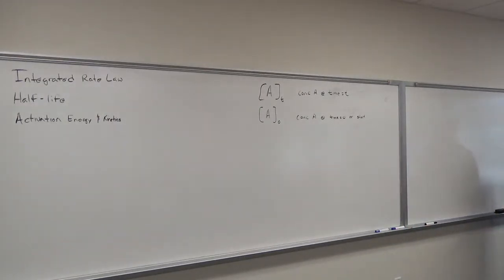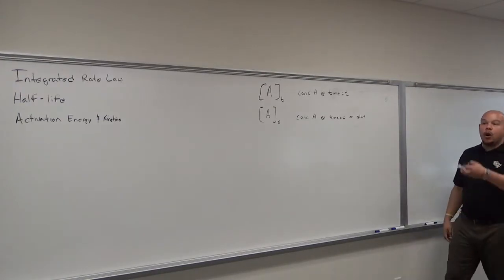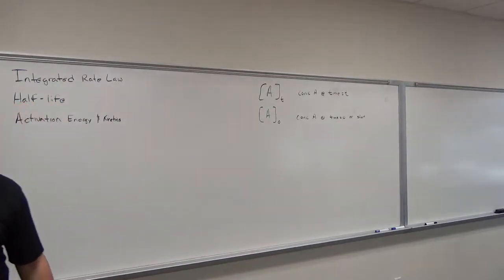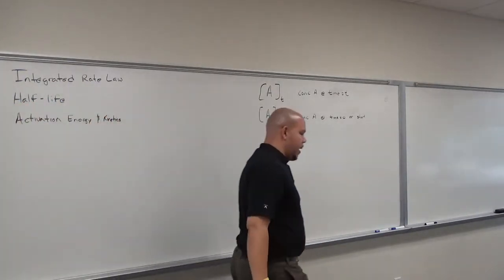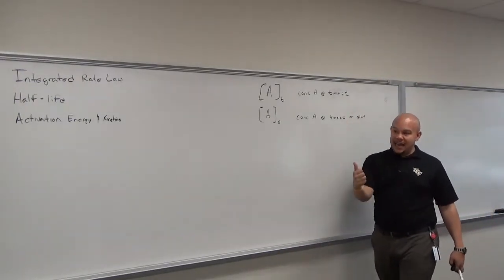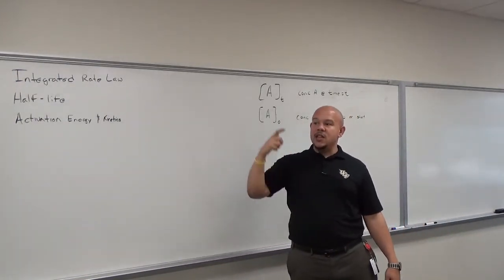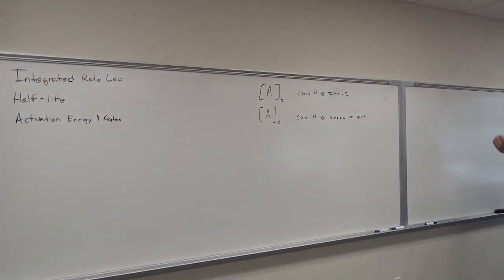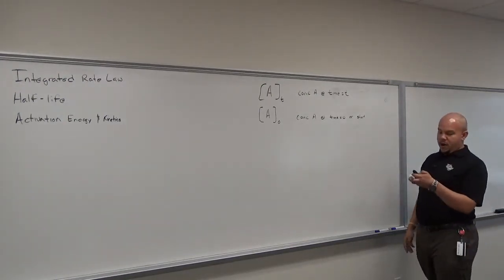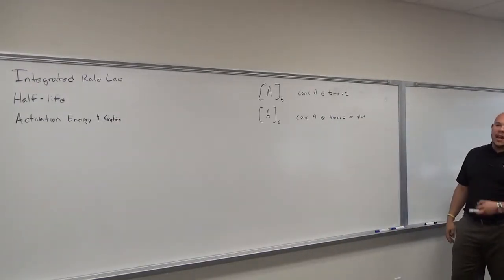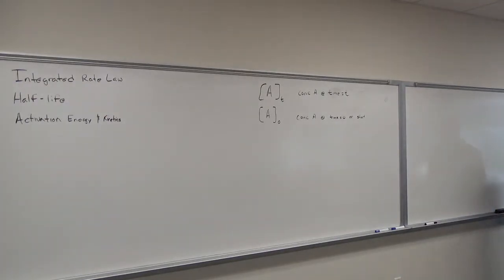Okay, so if you were to have the data, let's say, for each of the concentrations and the given times, the plot of that, if you were to get the equation of a straight line associated with that, the slope will be negative k. Therefore, if I did not give you k already, then you could find k if you had concentration and time data, and vice versa. If you had k, then you can find any of the rest of it, right? So either you're going to be given one or the other. There are 3 variables in this. You have to be given at least 2 of them. There are 4 variables in this. You have to be given at least 3 of them at some point.